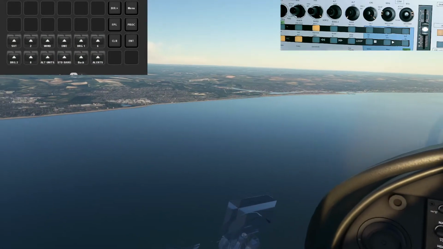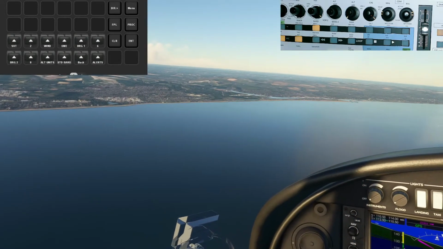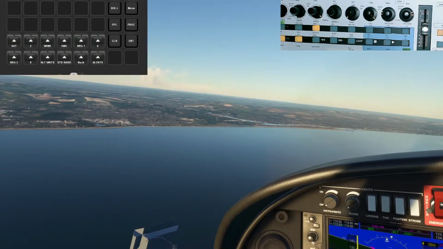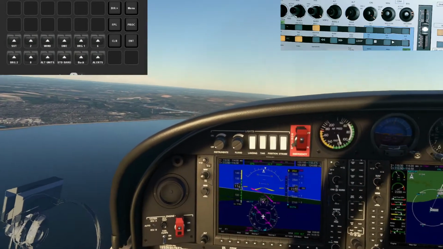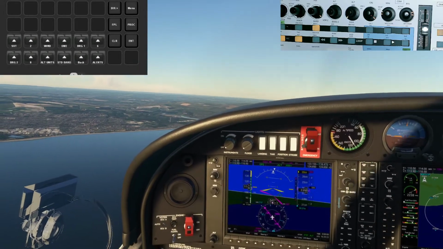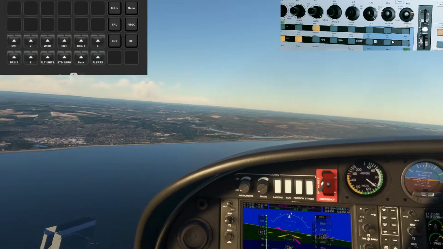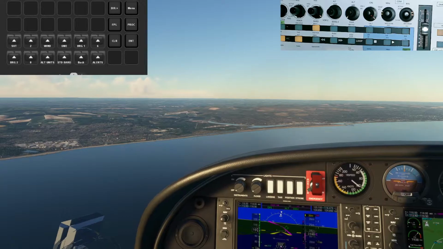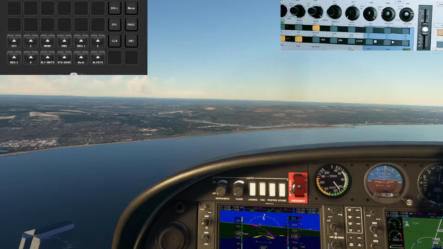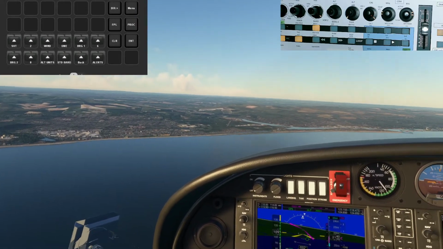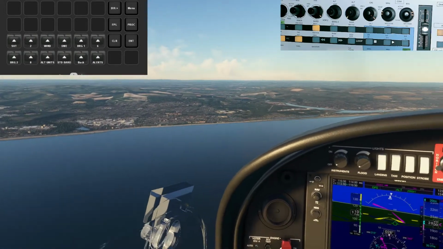Well, I've waited before for vectors to be given to me. I've never had a vector yet. So I'm going to just fly it in to runway 20 and see what happens. Right, let's get down to a more respectable height. And I'm just going to fly a circuit and bring it in, I think.